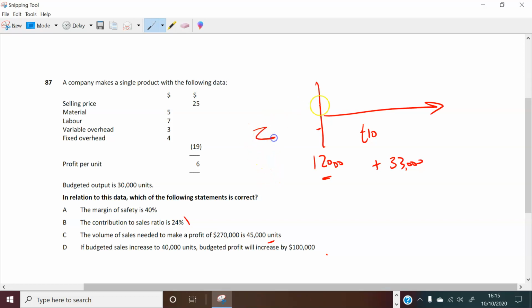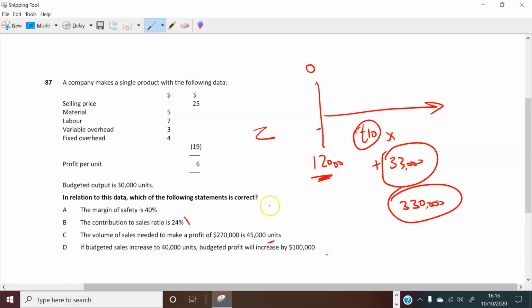So where was I? You could really work at it from here. You could do it as a whole, and you would still get the same answer. But I think you could be creative and say, listen, if I've sold 12,000 units, I'm making no profit. To get to 45,000 units, I need to sell an extra 33,000 units. I'm making purely contribution because I've covered my fixed costs. So really, you're making 330,000 profit and not 270. You could have worked it out from scratch yourself and you'd still arrive at 330,000.